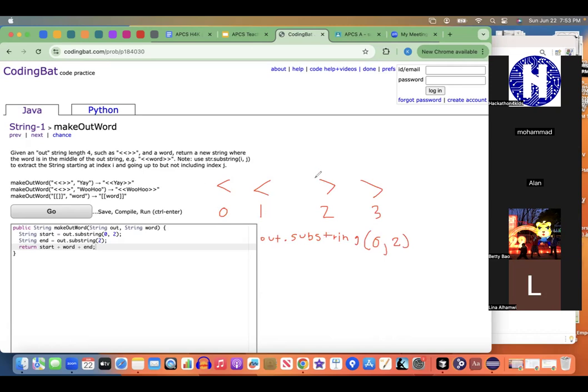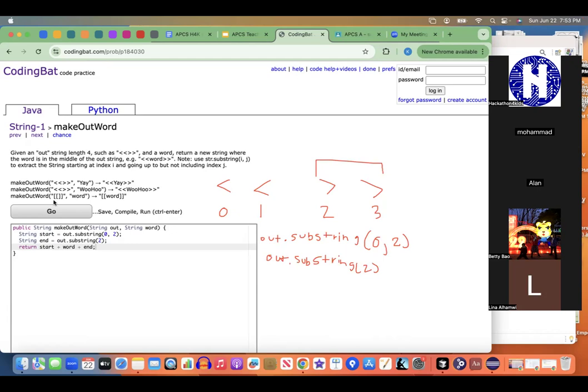And then to get that last part, we want to start at 2 and go all the way to the end. For that, we can use the other substring with just one parameter. So we do out.substring and pass in 2, and it'll get everything over here. That's what I've done.